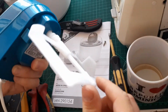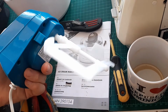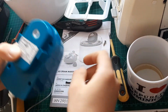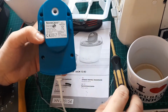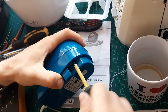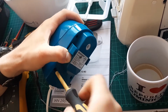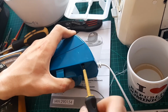And definitely got plenty of power. Okay, let's put it back together. Oh, my screws, there we go. I'm not sure removing the thermal switch or whatever it is was the best idea when it's working fine, but I just didn't see the problem straight away, otherwise it was going to be a lot quicker to repair it as well. I was thinking the problem is there, but the connection was looking really good, and I saw it right after I had a look on the connector, but I'll know for the next time.